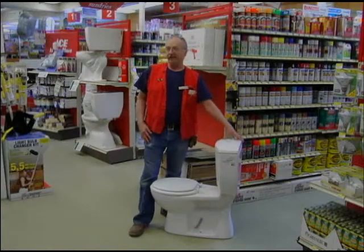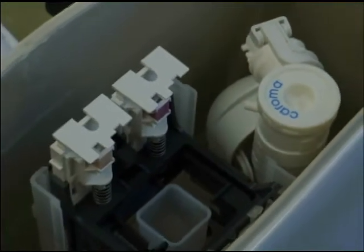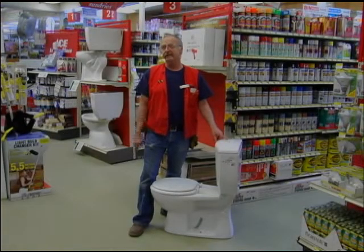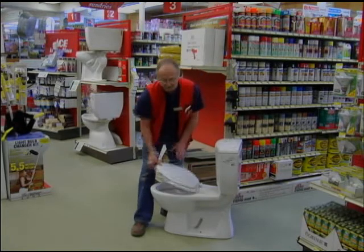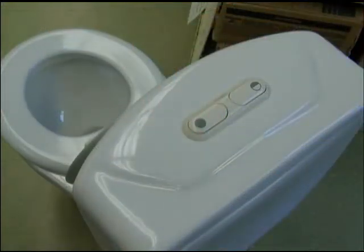Another way to save money and help the environment is this high-efficiency toilet. This has been designed to use much less water, but yet do a thorough job of flushing away waste products. It has a 2-flush method, so you have your liquid waste for number 1, which only uses 0.8 gallons. Number 2 for solid waste is going to use 1.6 gallons. But it's also an improved flush method. With a Roman flush, it pushes the waste out rather than the old siphon method.